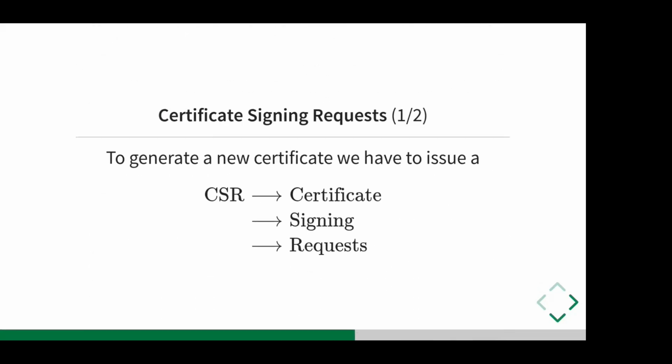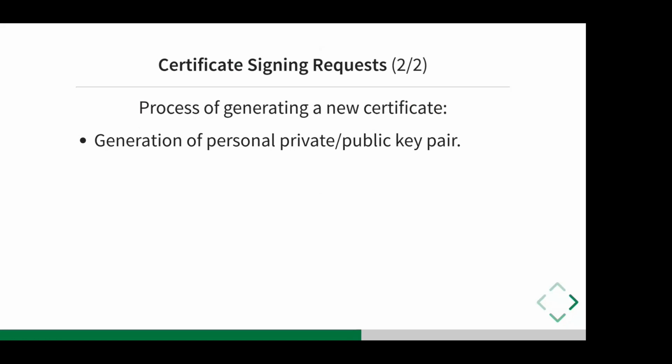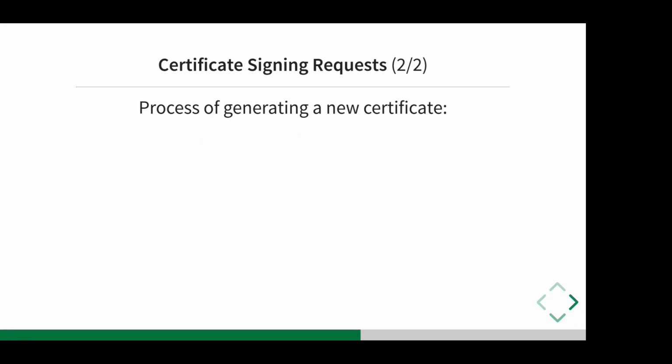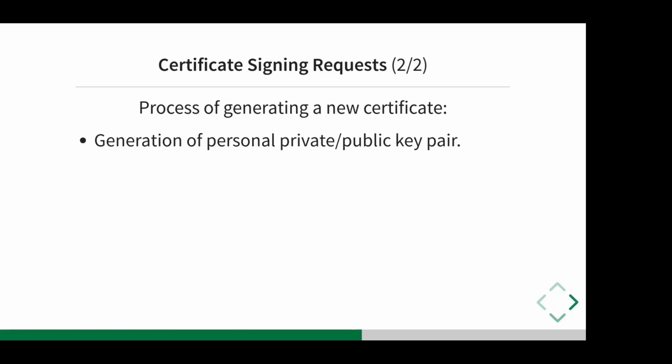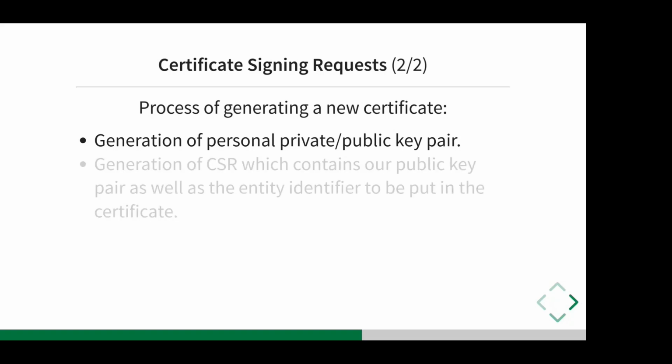And to generate a new certificate, you have to create a so-called certificate signing request. You create a request, and the request has to be validated, it has to be a valid request. So what do you do? When you want a new certificate, for example, you are creating a new website for yourself. You want a new certificate because you want to protect your traffic. The first thing to do is you need to get a hold of a certification authority that is trusted by others. So the process of generating a new certificate is, first, you generate a public and private key for your server. And you store the private key, and you, of course, publicize the public one.